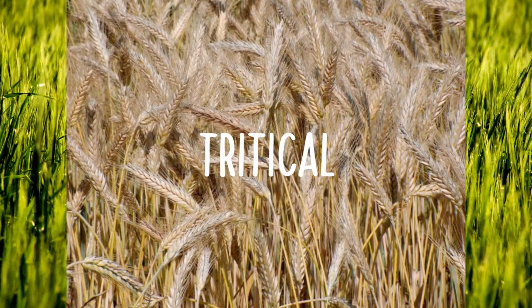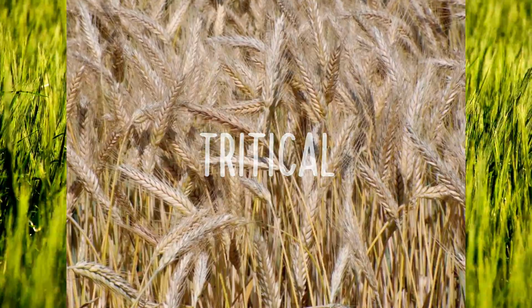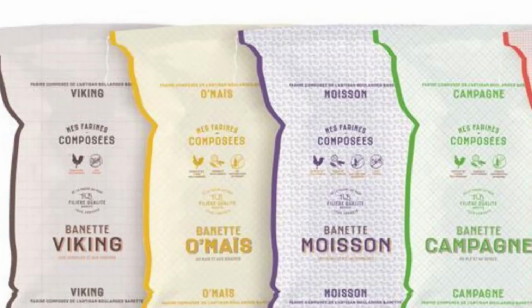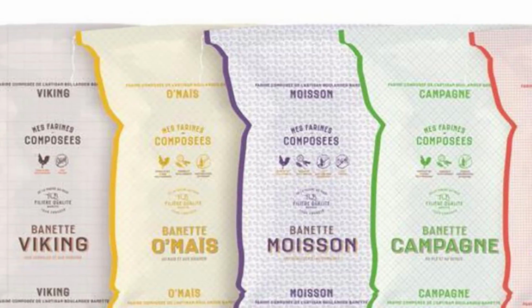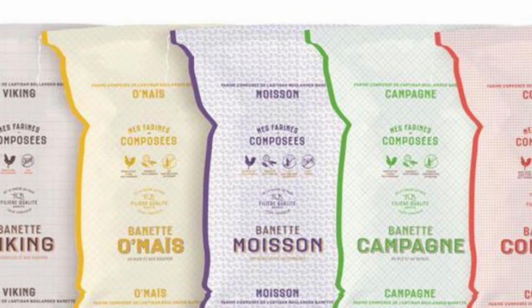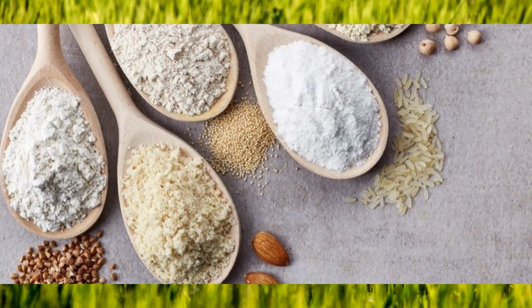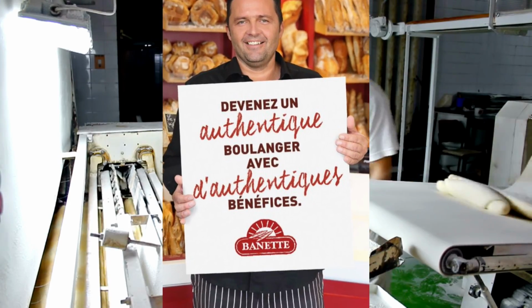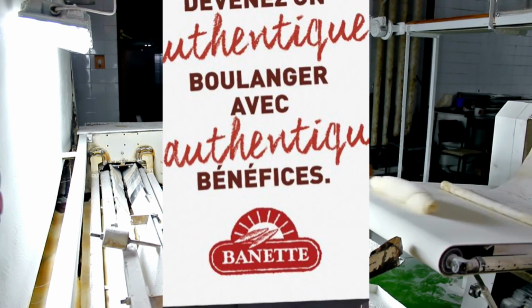Triticale flour. It's a cereal that appeared in France in the 80s, and it's a kind of hybrid of rye and wheat, making it an interesting option in terms of production and taste. There's also mixed flour, and those are produced by mills to help bakers diversify their production. These blends can contain various cereals, whole grain or other ingredients, but they can sometimes lead to standardization of bread taste, which doesn't appeal to everyone.